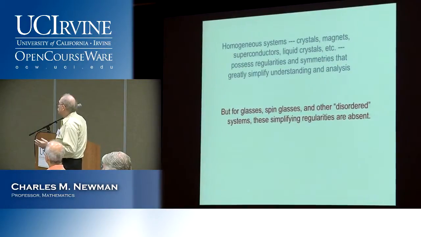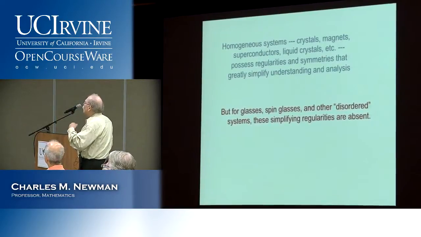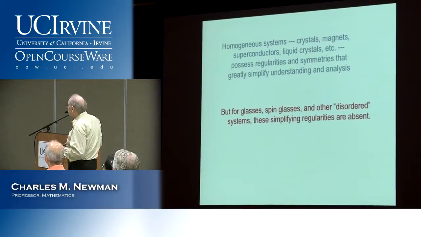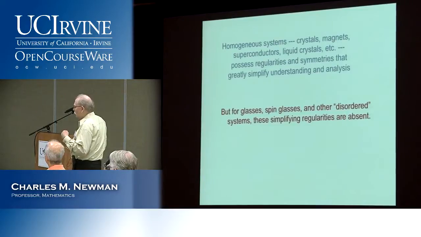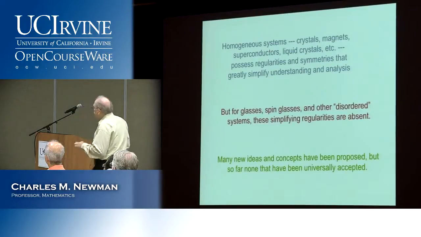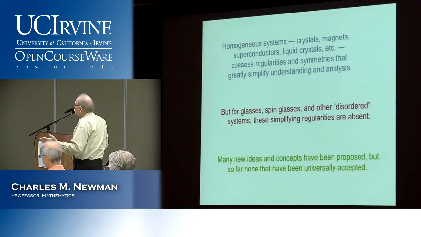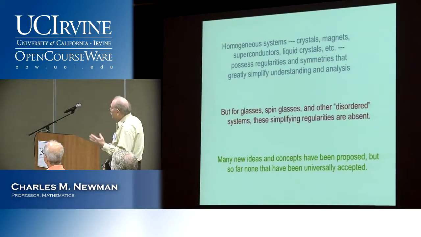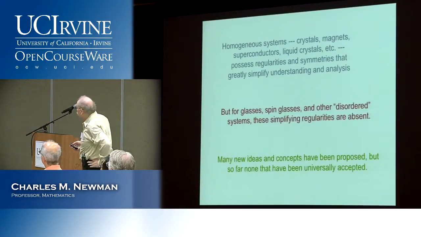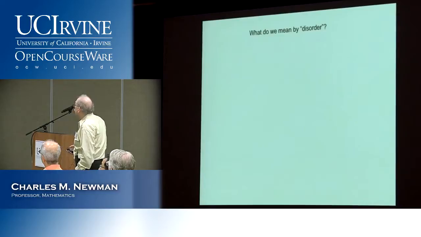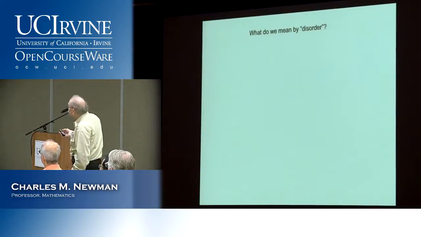Those are all examples of disordered systems in which the normal kinds of symmetries and related phenomena, such as breaking of normal symmetries, are absent, making them more difficult to analyze. On the other hand, there are much more recent efforts to try to analyze them than the methods that were developed over in the 19th and 20th century for analyzing homogeneous systems. And it's still in relatively early stages, so not all these ideas have been completely accepted, but they're working their way there.